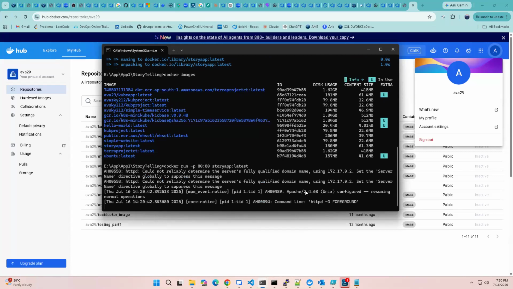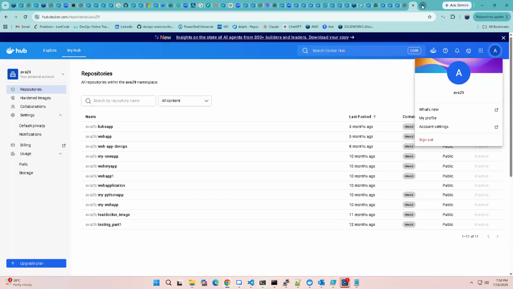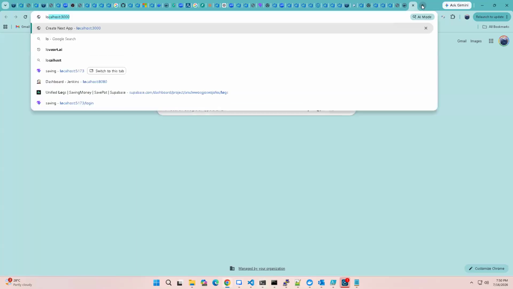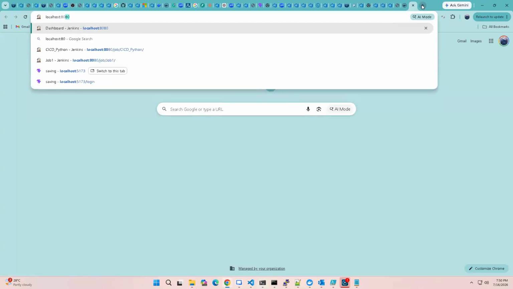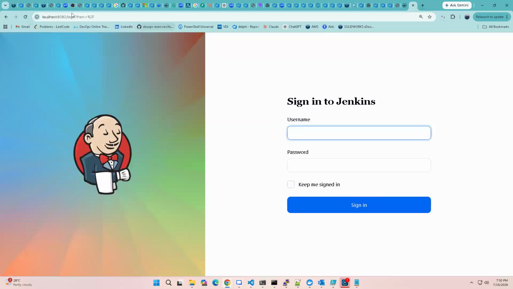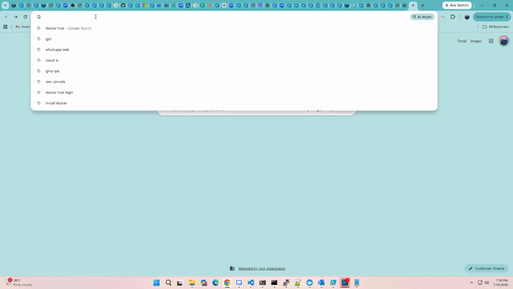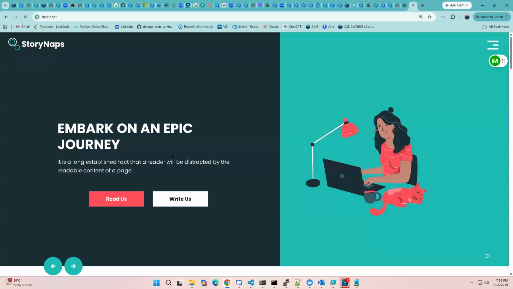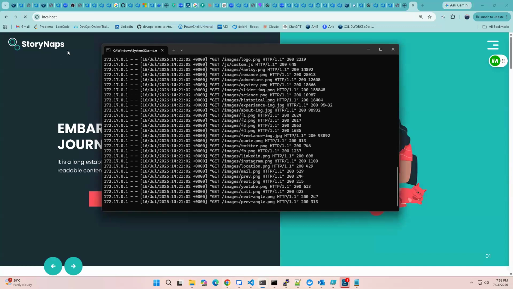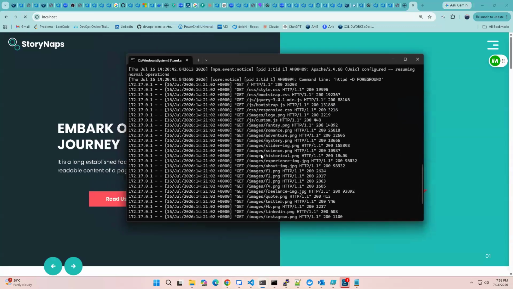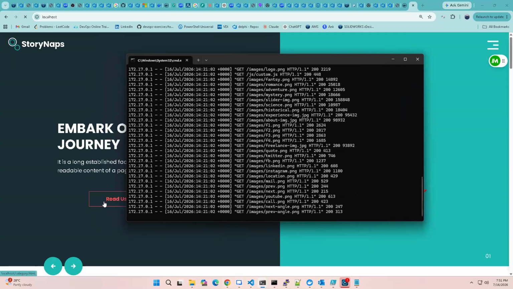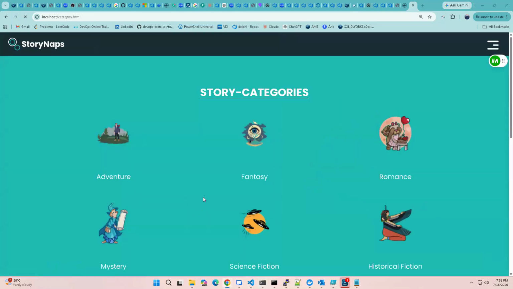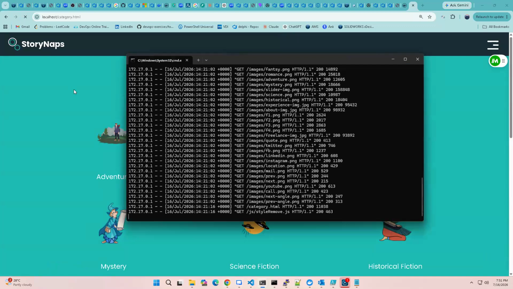So it started running. I'll go over here and do localhost. Port number was 80, not 80, 80. And see, my application is running on port 80. Got it? The moment you run the application, it starts sending the message over here. See, if I click on read, so it will get updated. Everything that you will click, it get call over here.